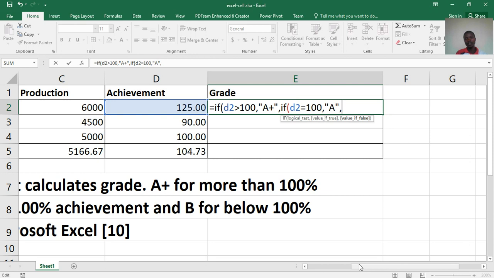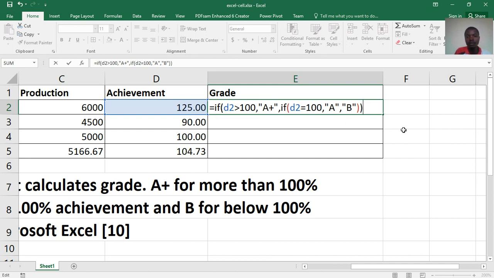So if it's false that D2 is equal to 100, what do we do? Let's look at this. We've covered values above 100, we've covered the value which is equal to 100, and then what is left? All the values that are below 100. It's a B, right? All values below 100, it's a B. So do you have any other value that is not covered here? No. Therefore, we put our B here, and then we close this bracket. As you see, it matches the color. And then we close the other bracket, which is matching that black color as well.